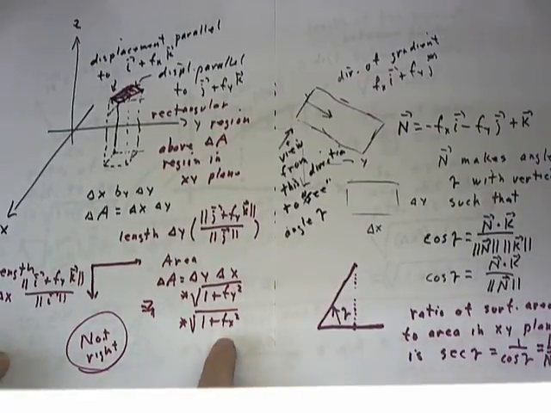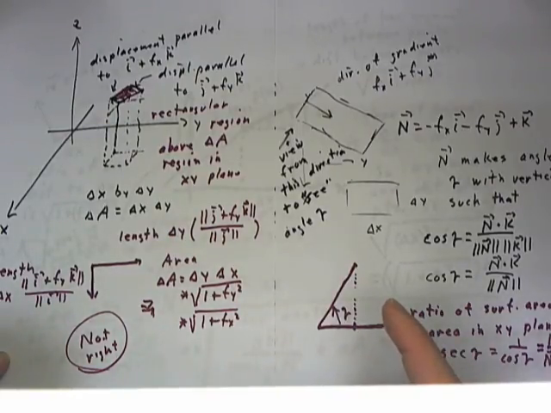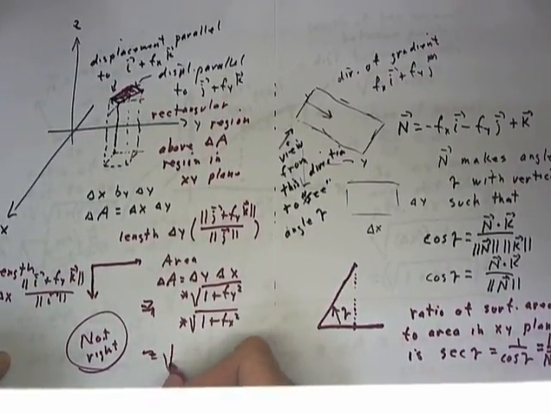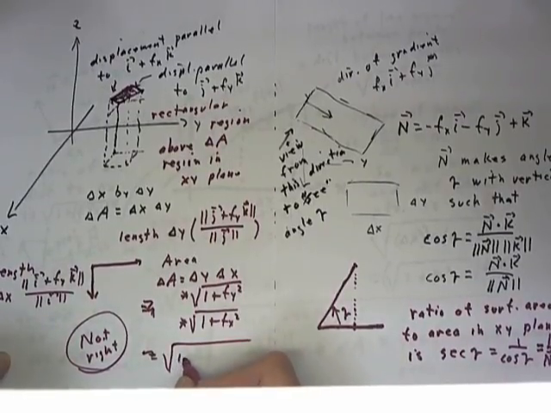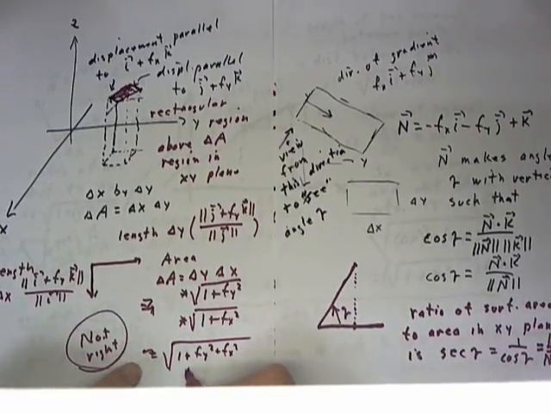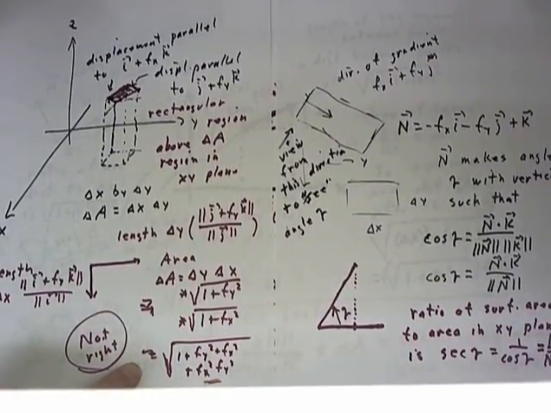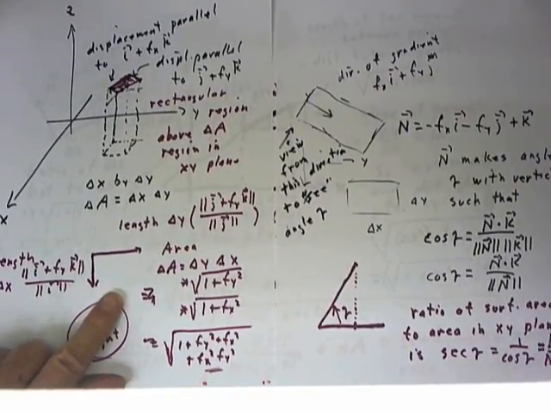If I multiply these two square roots together, I get 1 plus Fy squared plus Fx squared plus Fy squared Fx squared. You know, this expression here is going to end up as the square root of 1 plus Fy squared plus Fx squared plus Fx squared times Fy squared. And this term here shouldn't appear, and I'm not sure why it is appearing.